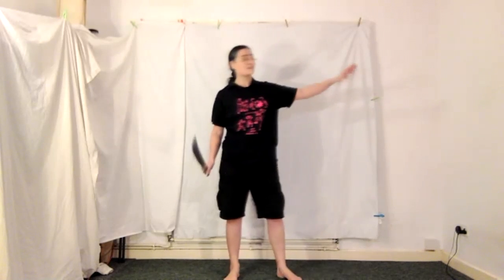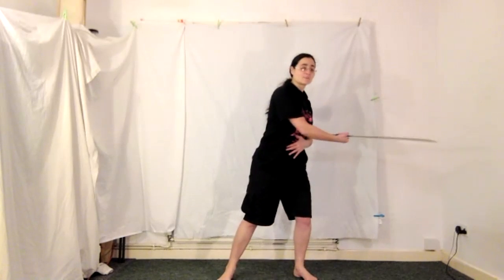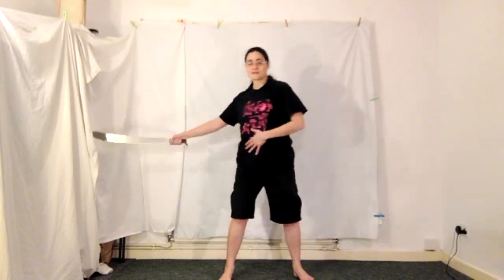9, 10. So this is a machete, well, a blunt machete. It's not technically a broadsword, but if I'd brought the broadsword in, I wouldn't have enough room. So this'll have to do. Other side, one. Other hand, that's it, two.